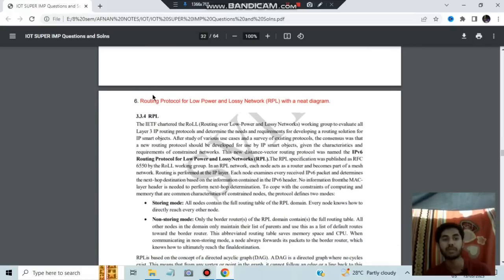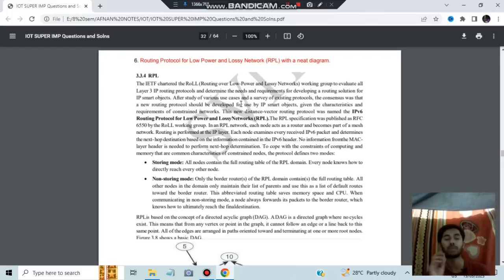Moving on, we have RPL, the routing protocol for low power lossy networks. I told you, LLN: there is only LLN, and there is a routing protocol inside that. So RPL is the routing protocol for lossy networks, and here we'll be using IPv6. It is a protocol for low power and lossy networks, which have very limited connectivity. For that, we develop a protocol so that it performs the best given the resources.